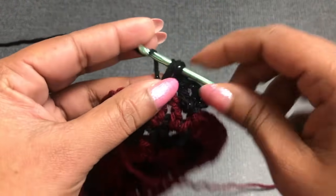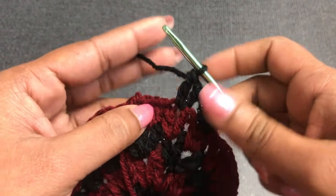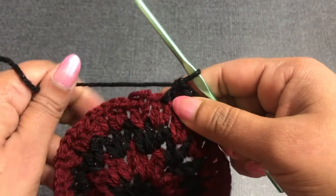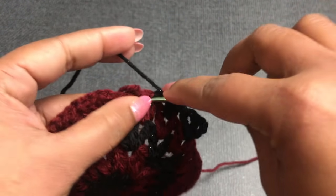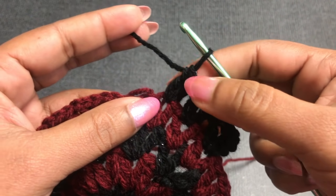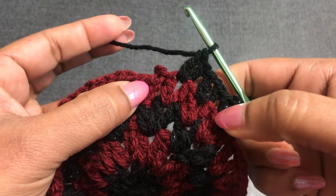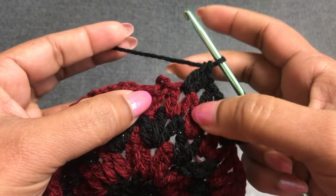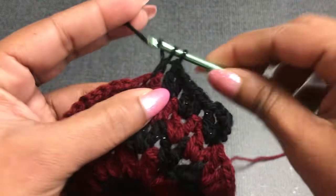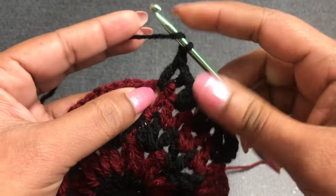1 double crochet, chain 1, 1 double crochet. Into the next V stitch, 1 V stitch. And double crochet. Now I have a 2 and 1 and 1. Into the next one, 2 V stitch, same like first one. Into the fourth V stitch, 2 V stitch. 1 V stitch, chain 1 and 1 double crochet.